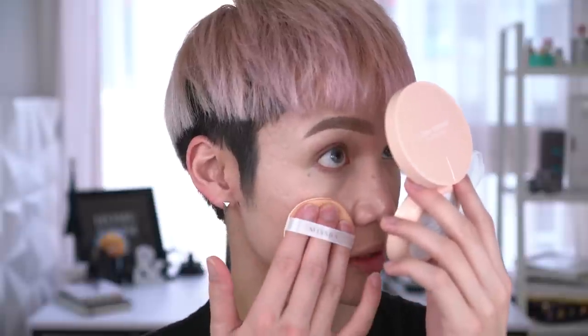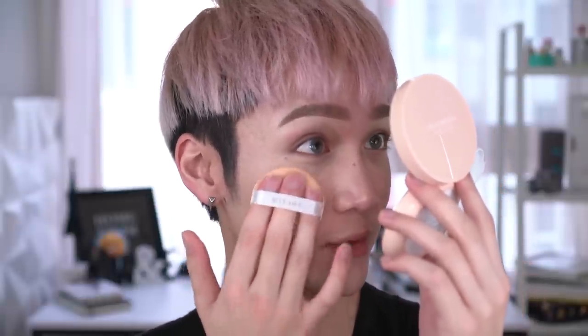That looks really good. I like that. I have a feeling it's gonna settle into my fine lines though, because it's already settling into my really fine lines under my eyes. I will add powder anyway so that should alleviate that problem. The formula really does seem like a little goes a long way — I didn't need to push it in, just kind of tapped on the top. Let me put it down my neck because I have some unevenness there. Pretty good. The cushion though feels really thin — feels really cheap to be honest. But as long as it works. My favorite is the Pony Effect one because it's a really squishy, thick cushion so it feels like I'm using a beauty blender on my face.